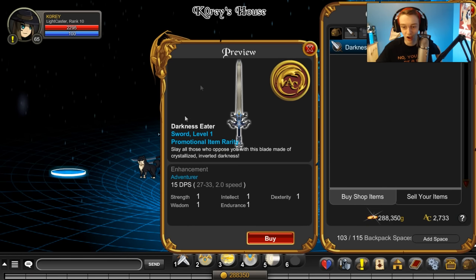The Darkness Eater. Okay, so that is the blade I got for this gift certificate. So you can see both these codes are used, so don't try to use them. You're not going to get anything if you try to use these codes. Any of the codes in this video, you're not going to get anything. I used them all, and I showed you that I used them all in this video. None of them are activated, so no point in wasting your time. But you can see there's two codes on here. The Darkness Eater is the smaller one on this thing.